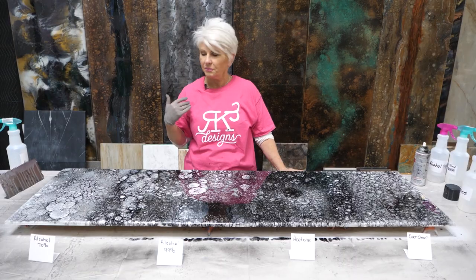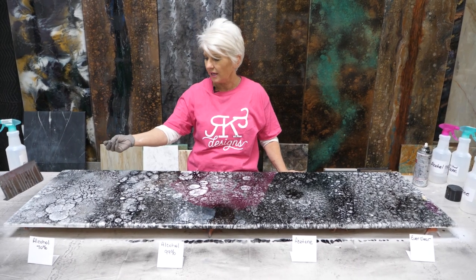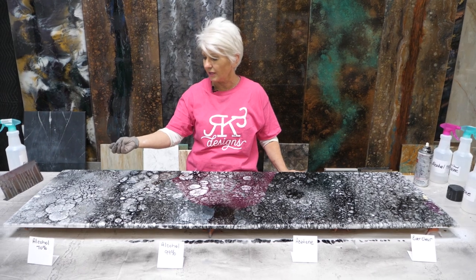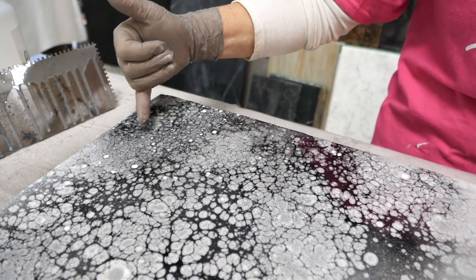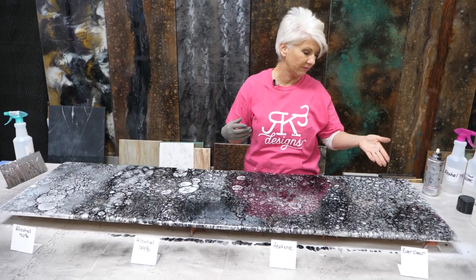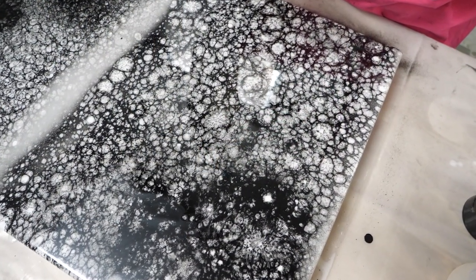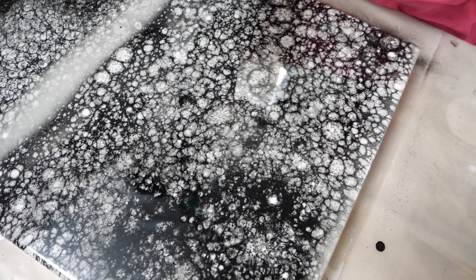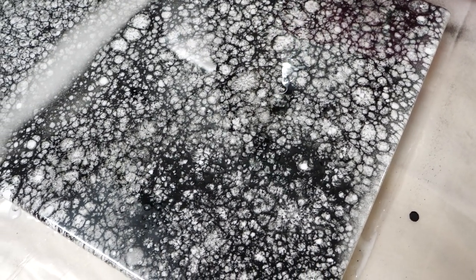I think my favorite is gonna be a toss-up between the actual 70% alcohol. I really like how the fractures were petite, kind of. They stayed together. I really like that. And then I think my very favorite is the Everclear. I like the way that the paint held together and gave me a more distinct pattern. I really, really like that.